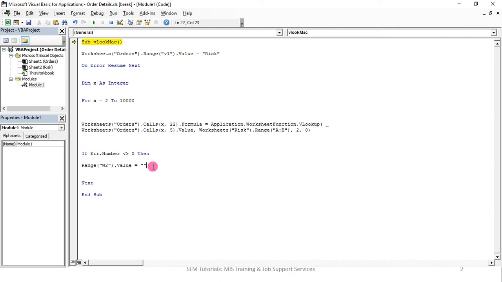So I have to close it. Like we start our macro from Sub and end Sub. I started my procedure with For, and I closed it by Next. Here I started my procedure with If and I'll close it with End If. And this is always required. Now I run my macro.